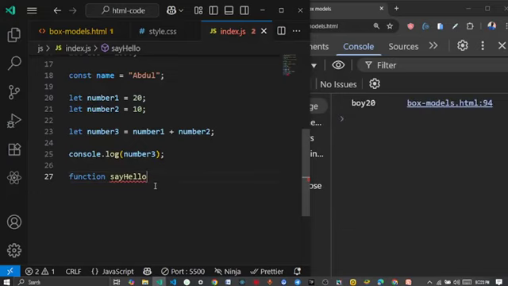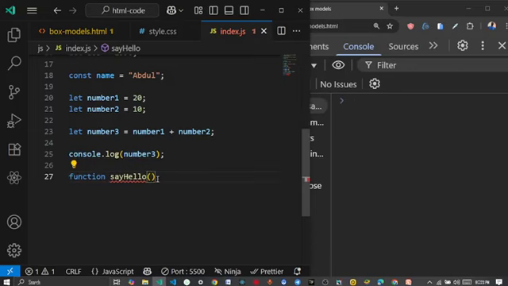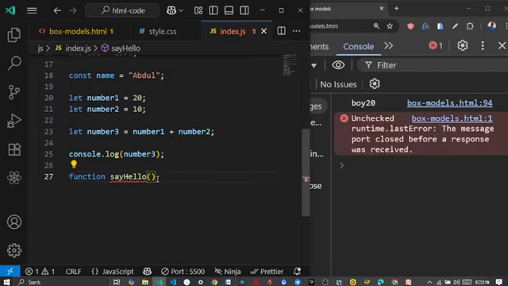So sayHello is the function name. The function is just the keyword that's going to come first. The same way we create variables with let, const, and var, when you create a function, you make use of the function keyword before the function name itself. Then after the function name, you have a bracket. This thing is getting interesting. You can see JavaScript is a programming language. It requires more effort to learn than normal HTML and CSS. This one is even still simple.